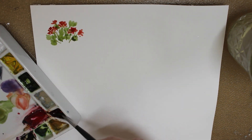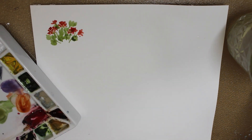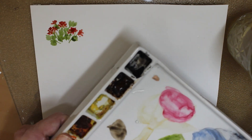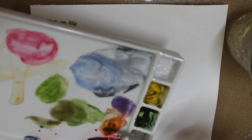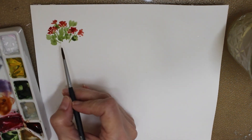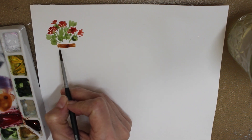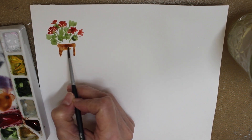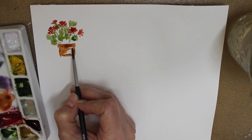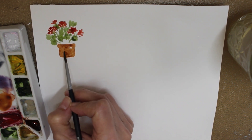I'm going to take some more of this burnt sienna and add to it a little bit of burnt umber. I didn't activate this first, which was probably a bad idea. Now that makes kind of a terracotta that I really like. That's going to be a pot for this plant — this plant is a potted plant. I really like that. Let's bring it down this way. Maybe there's a little bit of a highlight right there. I'm not going to worry too much about it. That's just a doodle.